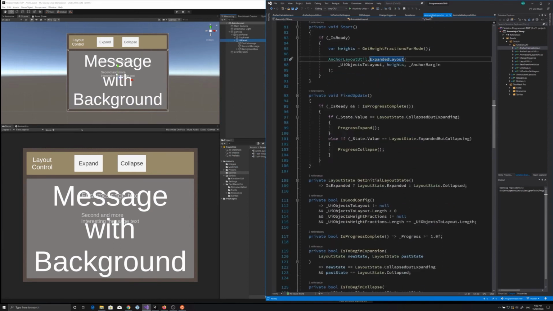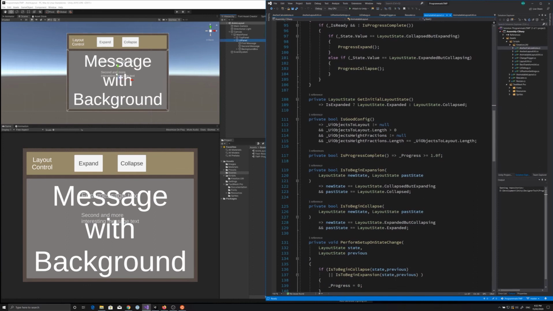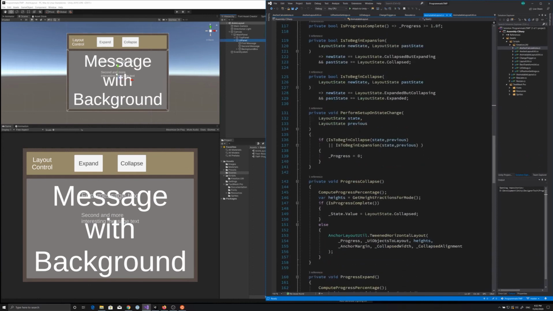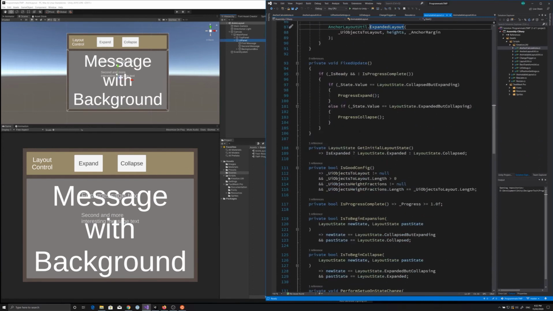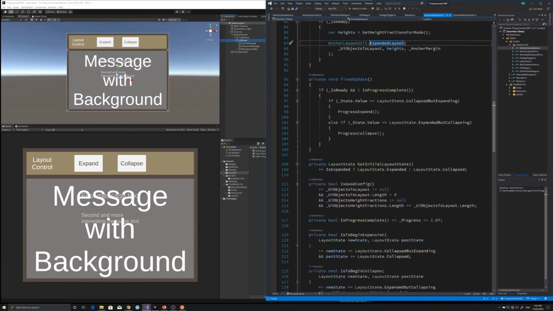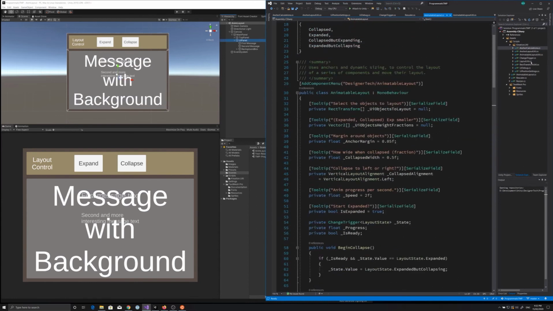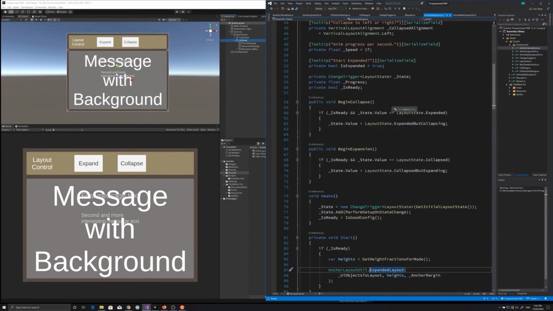So that gives you, for the animatable layout, an idea how that works. That's literally the whole thing of how it manages its state. We covered the change trigger before, so that's how it manages its state and how it tracks where it is and progressing from either a fully expanded or partially expanded, partially collapsed state, and then works its way to the opposite part of it.